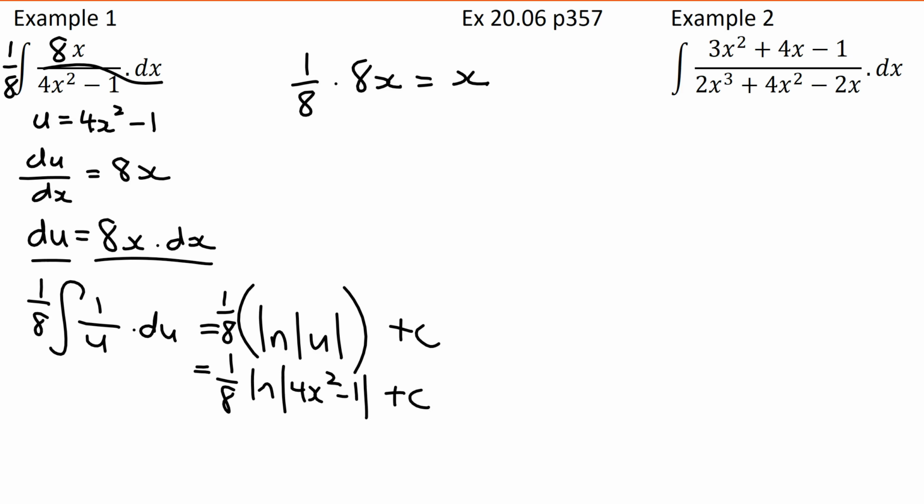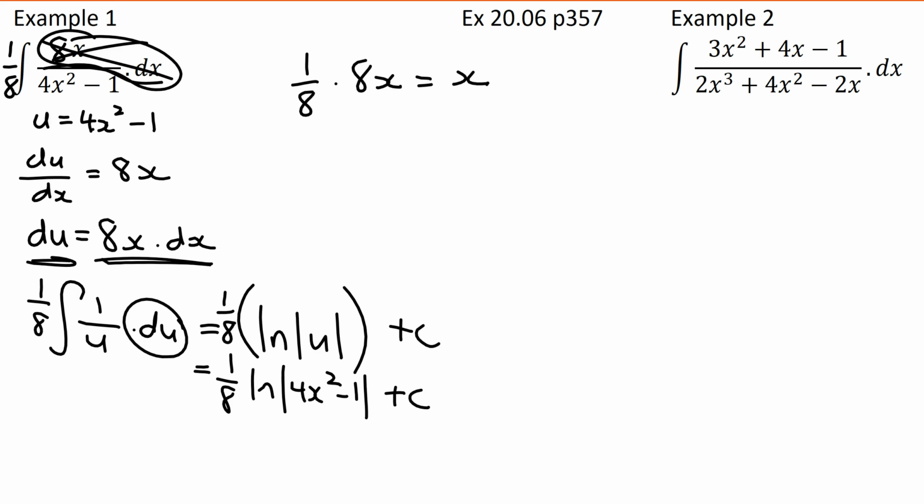Was it the top? Well, 8x dx is du. So I've said this part here, get rid of that and just write du. And the reason why 8x, yeah, the 8 times 8x. Why are you doing this a different way from what you showed us? That's exactly the same way. But yeah, I didn't do the 8x dx part times an 8. I just sort of came up with it. Just thought in a different way. Some people are struggling with seeing where it goes, so I thought I'd just try it.